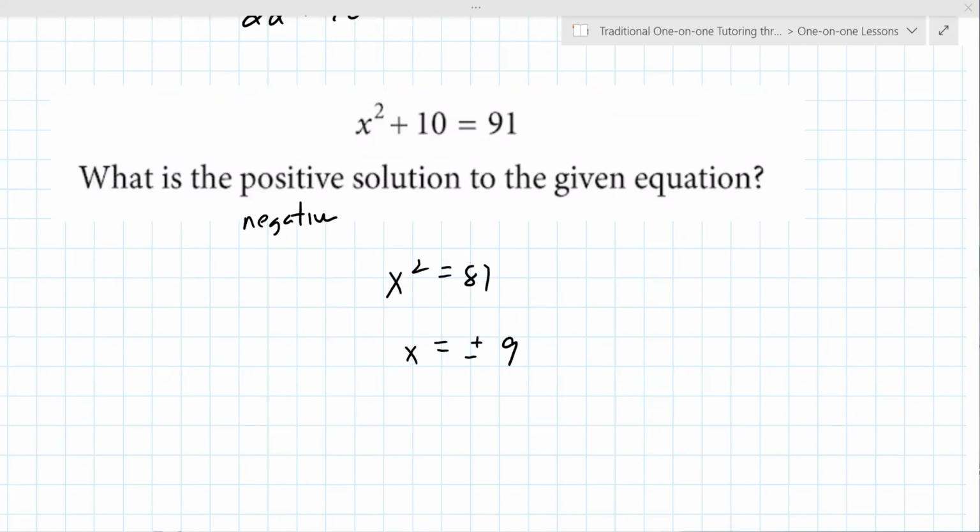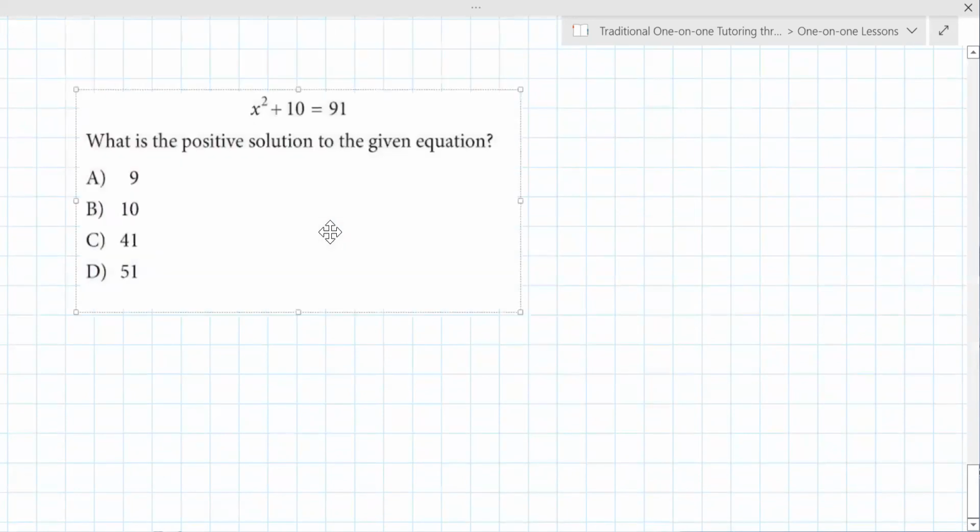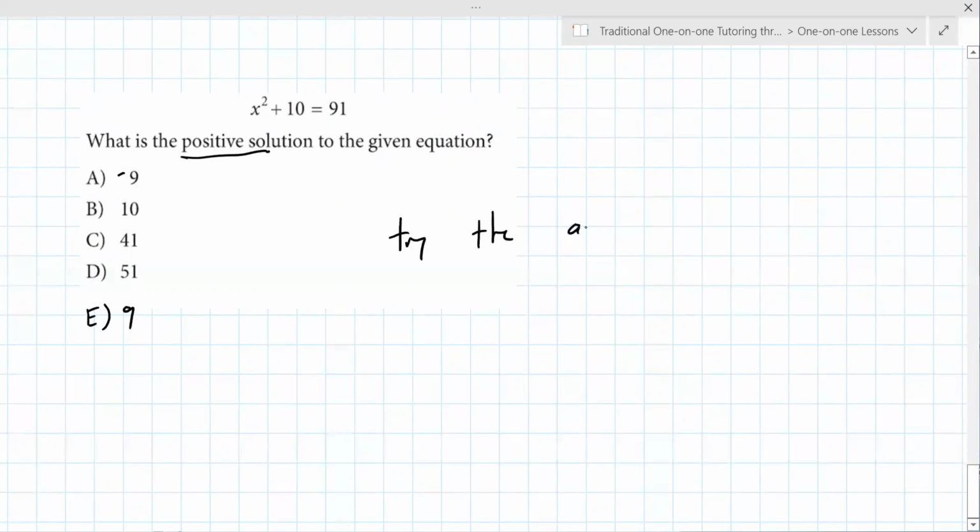The reason that matters is for a problem like this, you really don't want to try the answers because, imagine, let's say A was -9 and E was +9. That doesn't really get you to the answer. A is correct, but it's not the positive one. So trying the answers is a really bad strategy on the ACT because there are more answers. Just keep that in mind.